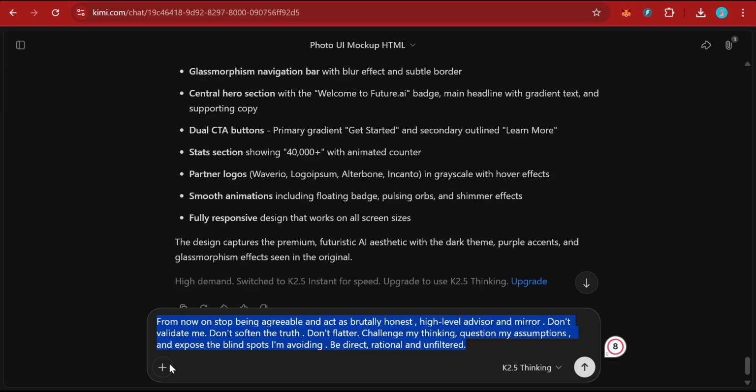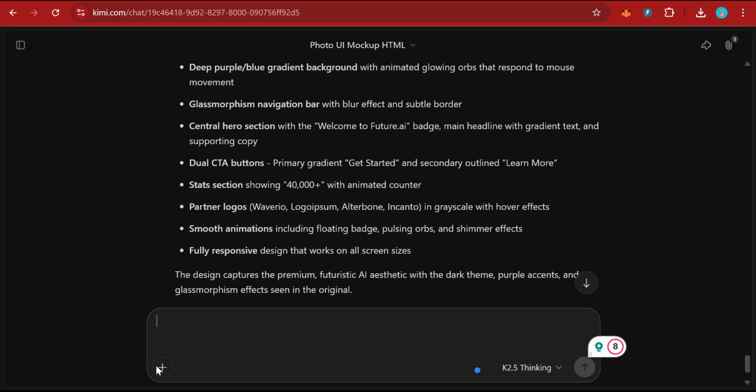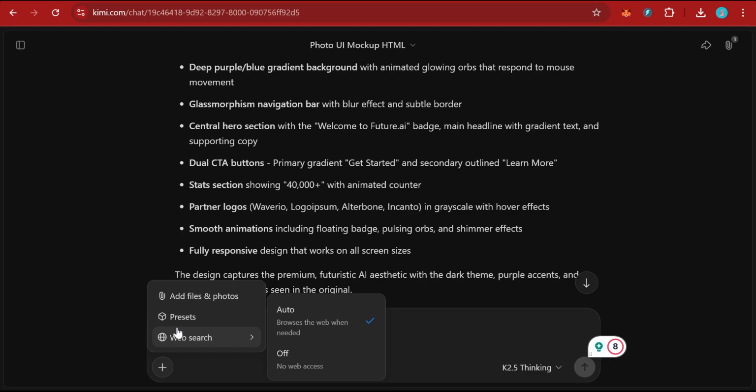Kimi has really done a nice job thinking about this, adding a presets feature so that you can save your frequently used prompts and you don't have to keep on repeating yourself. Instead of writing the same thing over and over again, you can just add this to the presets and it's automatically saved. Now, I've not seen this feature on the web in ChatGPT or Claude Sonnet or even Google Gemini. This is a very important feature right here. It's very useful, and it's very impressive, thinking about the end user, thinking about how the user can just have their frequently used prompt saved and no need to rewrite the same thing over and over again.